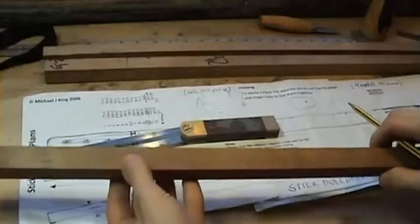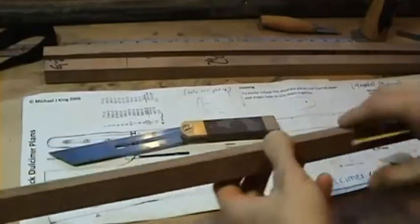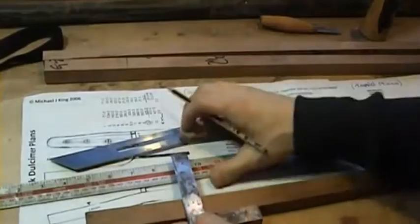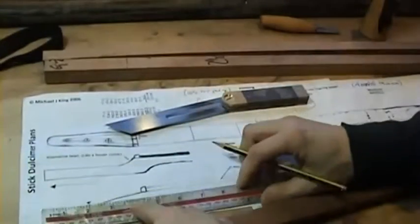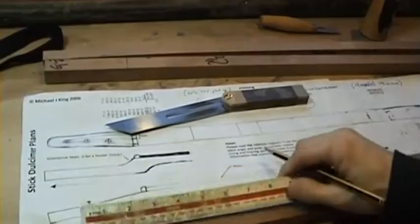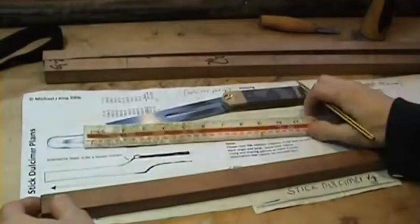Okay, so we have our neck blank, and what we need to do now is to mark on the positions of the headpiece and where the sides join the neck. To do this, we just take our set square. Okay, so we measure, using the drawings as a guide. That's the head.